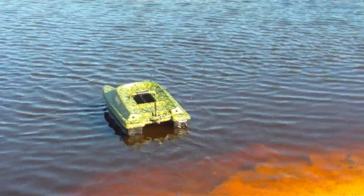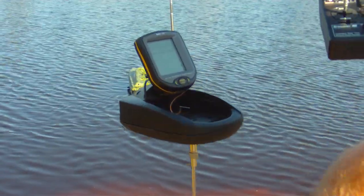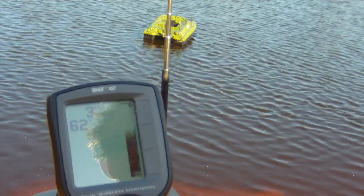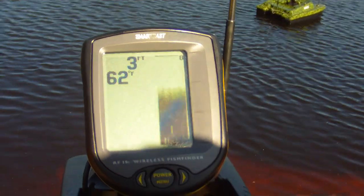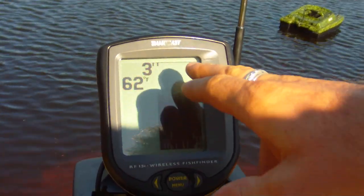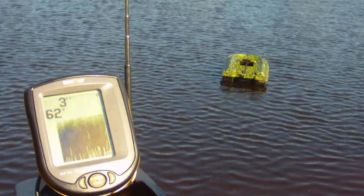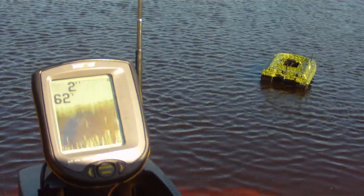On the Hummingbird fish finder, it's got an excellent bank stick connection, so it makes it hands-free. Turn it on and instantly that should pick up the signal. It's got many features — you can go through all the certain settings. It's on the best structure mode at the moment. It's showing a very silty bottom as it's quite a fluffy line. If that were a direct hard line, that means it's real hard clay or hard gravel at the bottom. It's showing it's three feet deep and 62 Fahrenheit in temperature. With the extended aerials put onto the handsets, you're talking a comfortable 100-metre range — people have even said 140 metres. But to be honest, over 140 metres you couldn't even see the bait boat anyway.